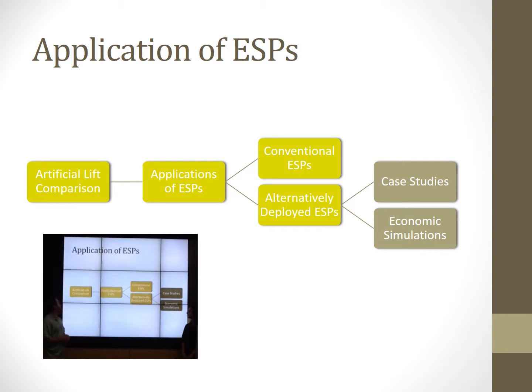So far, we have completed all the boxes in yellow. We've looked over artificial lifts, we've looked over the application of ESPs, which involves conventional ESPs and also alternatively deployed ESPs. And in the future, we plan on looking at some case studies and some economic simulations for the alternatively deployed ESPs.